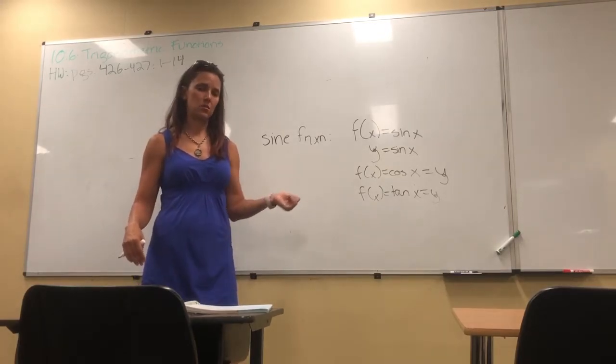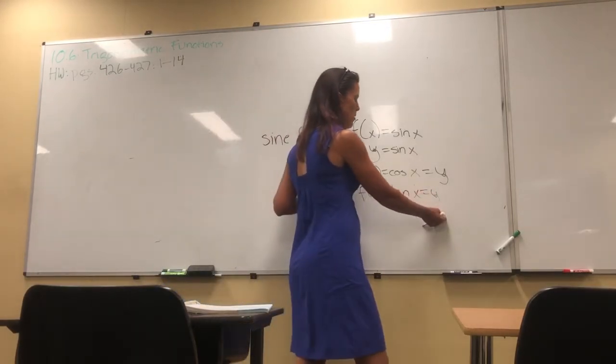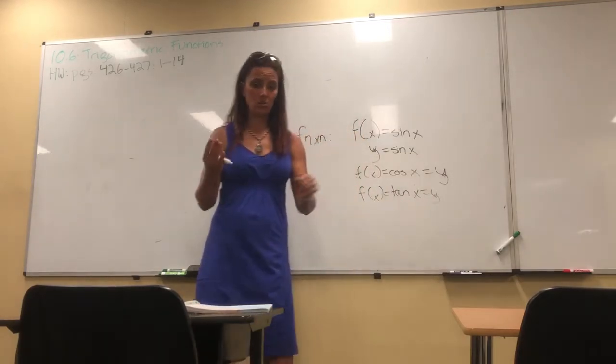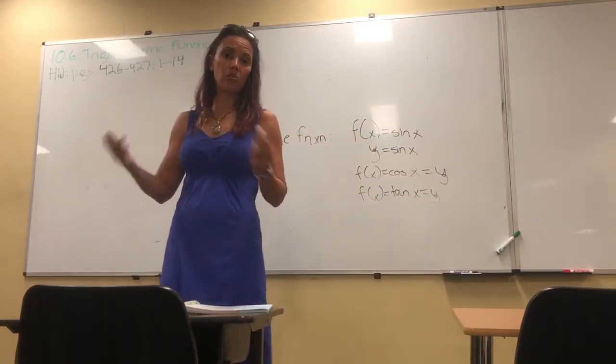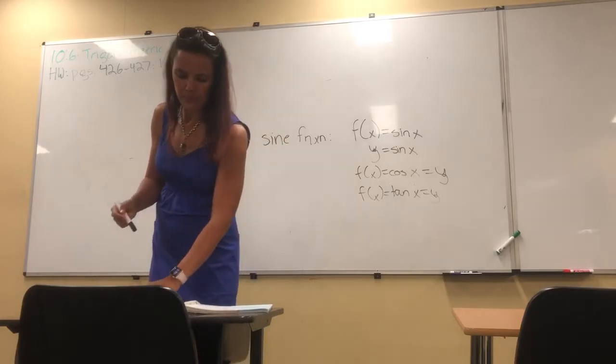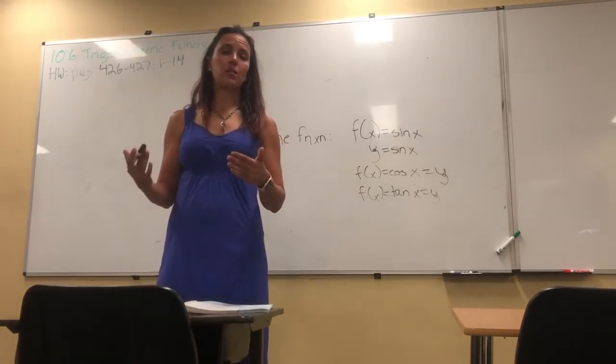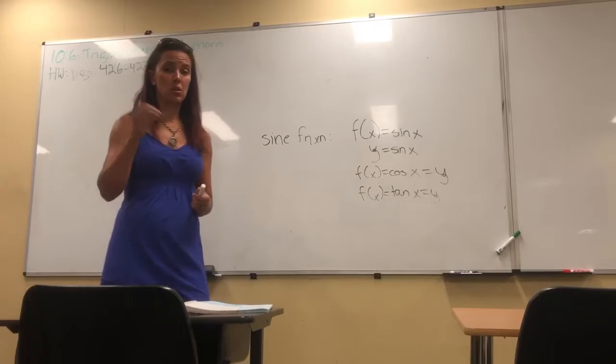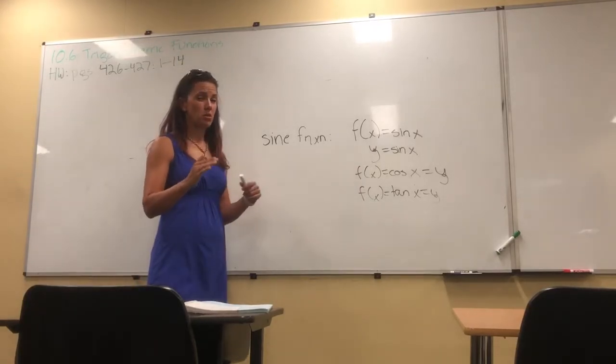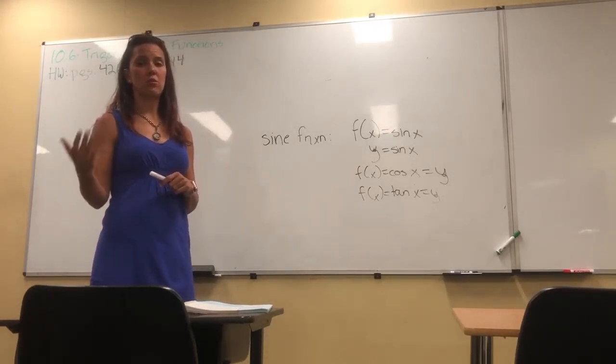Okay? So if you were to plot it in your calculator, which I'm actually going to have you do for a lot of these because I'm not going to draw them up on the board, you'll just say y equals tangent of x. And you'll get a graph, because every value of x is going to have a value for the tangent, right? So in the examples, that's what they do. I am not going to go in and graph all the examples, but I'm going to show you kind of what they look like so that you learn how to recognize them.